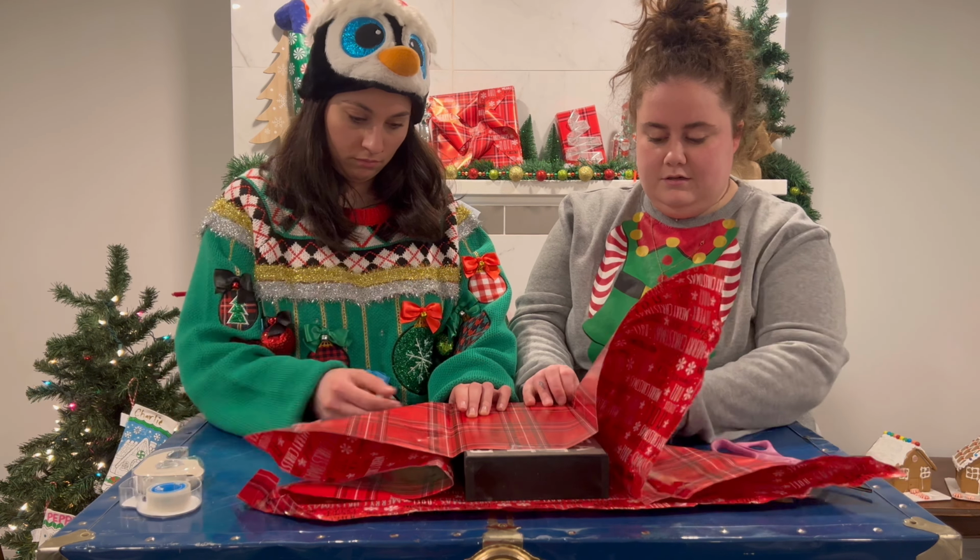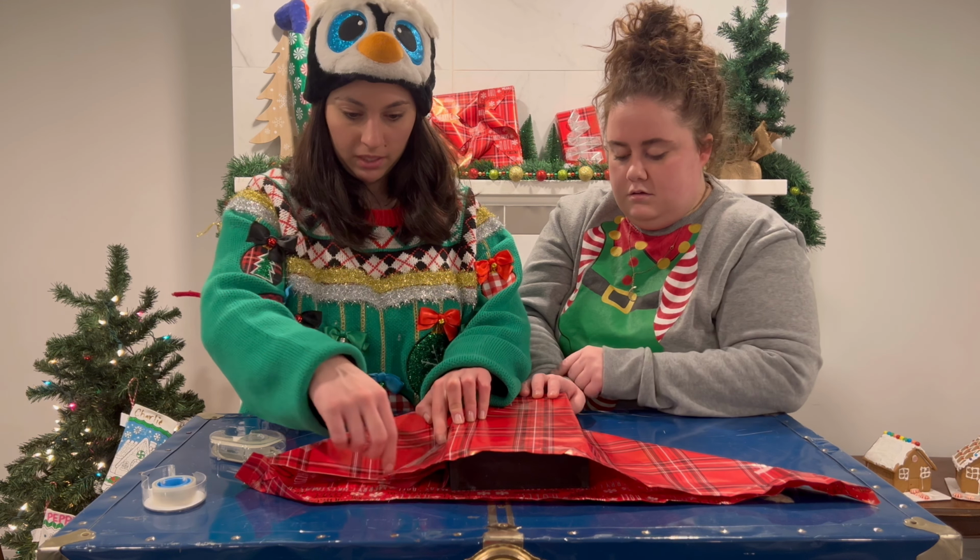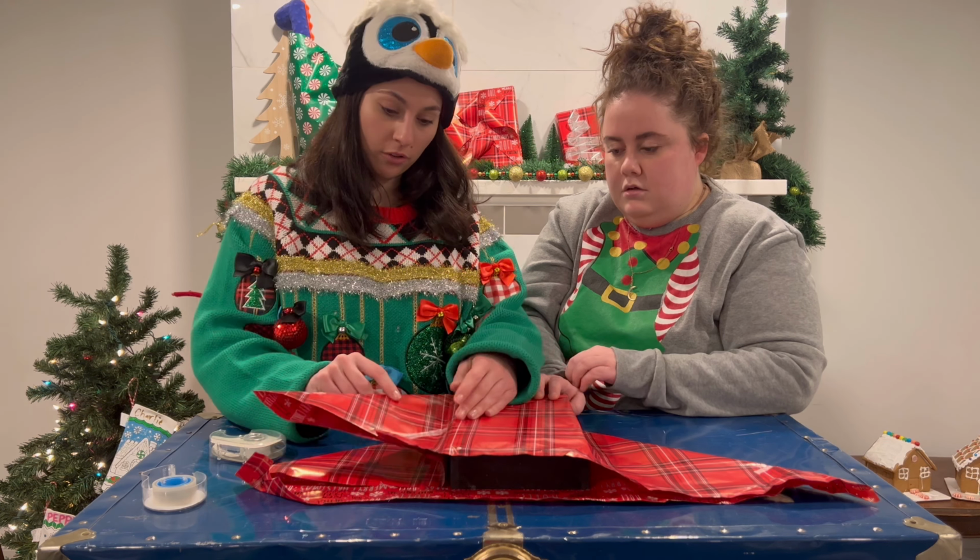What you're going to do is fold 1 flap over to that side, and then tape it down. You don't want to tape on the front because that's going to be your display. I'm just taping it to the inside of this other triangle, because then you take this triangle and fold it over. I love this so much.